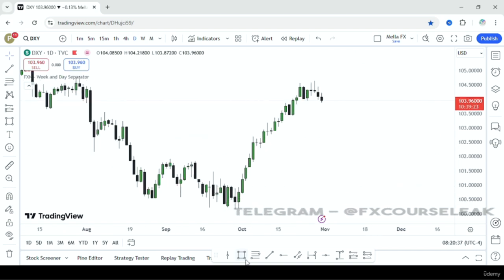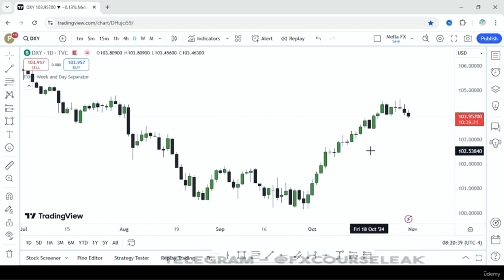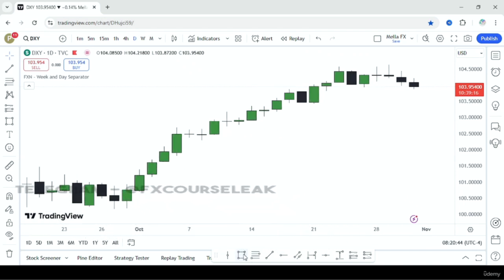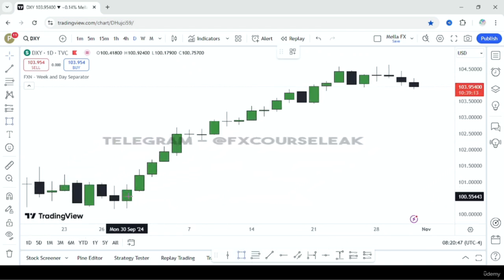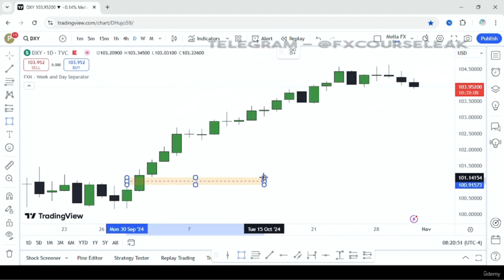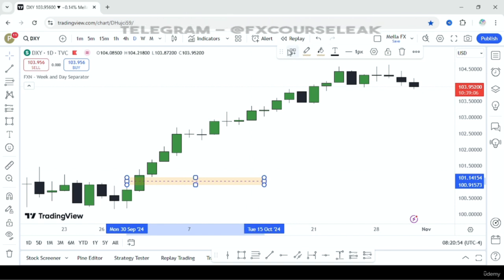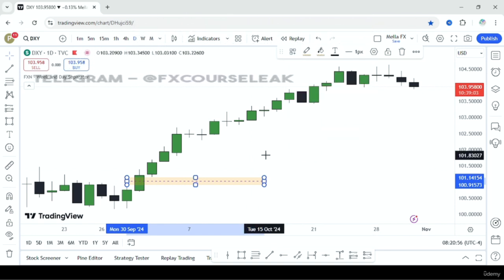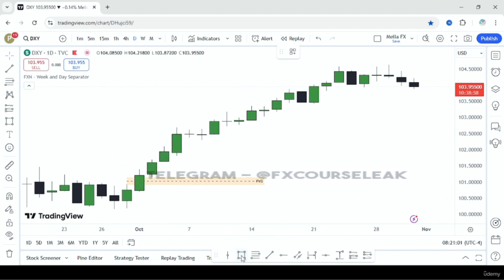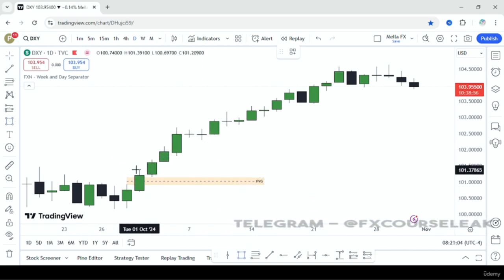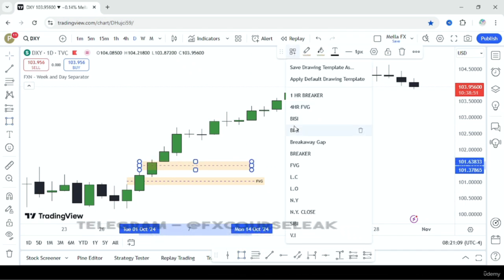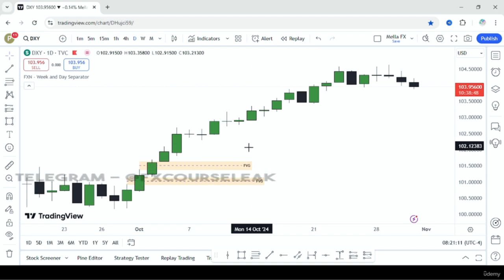So we can see that there are many. In this instance, this is the dollar index. And in the dollar index, in this price range, we have multiple imbalances. So let me highlight and show you that this fair value gap has not yet been filled. So the fair value gap may stay open like that. It's not a must for it to be immediately rebalanced.